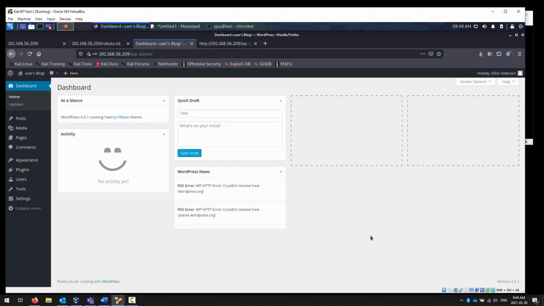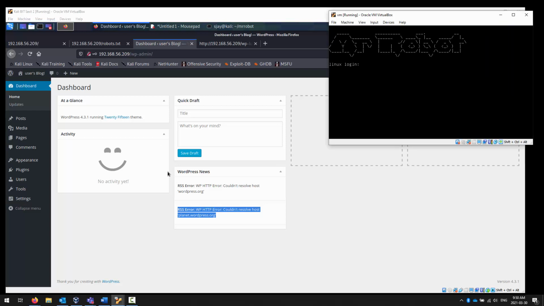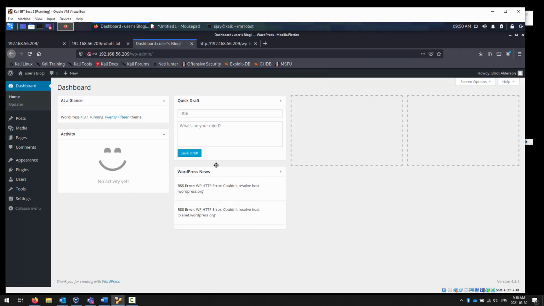There's a couple of ways of deploying a payload at this time. Don't worry about these errors here. This makes sense because our network is set up in such a manner that this server here cannot access the internet. It can only access the host-only environment. Okay, that's fine. So we can ignore that. But we want to deploy some kind of a remote shell so we can get control of this machine. There's a couple of ways of doing it.